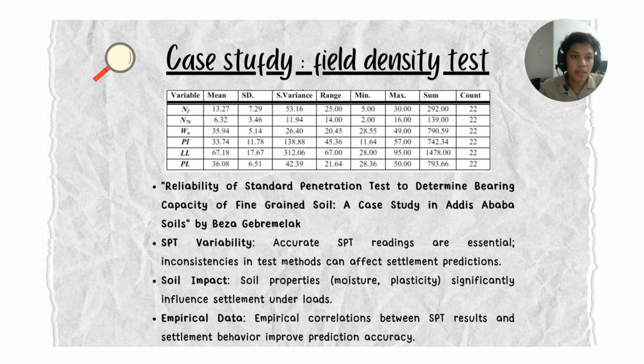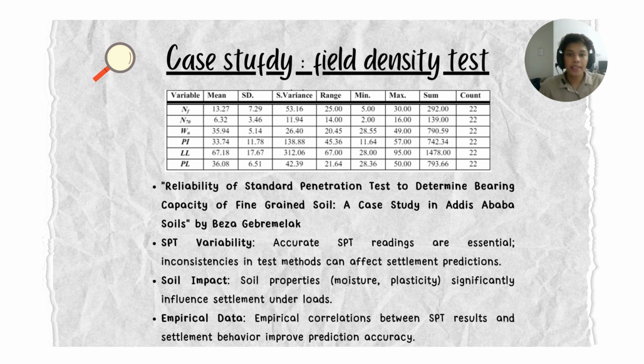Today I will briefly discuss some of our points from the case study that I found regarding field density test and soil settlement. The case study that we have found is called Reliability of Standard Penetration Test to Determine Bearing Capacity of Fine Grained Soil: A Case Study in Addis Ababa Soils by Beza Gabrimelak. It discusses some aspects and points that correlate to soil settlement.